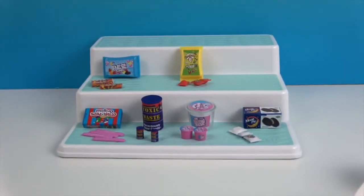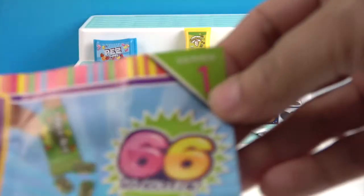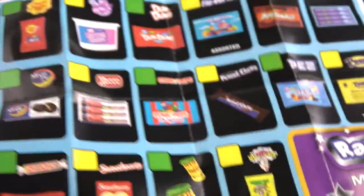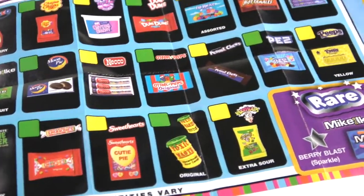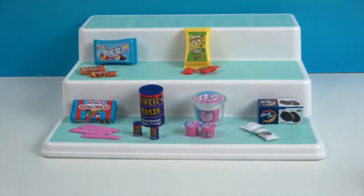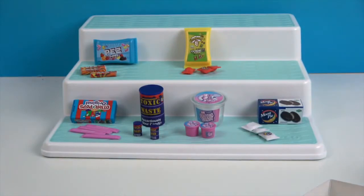It would have been pretty bad to get a mystery of the same one that was on top. Maybe some of the ones on top can't be mystery ones — that would be cool. Let's show off more of the checklist. We've got Mike and Ike's, Peeps — I saw yellow Peeps out and about — Bosco, and Nekos. Here's the other side: so many awesome ones to get, including another Neko.